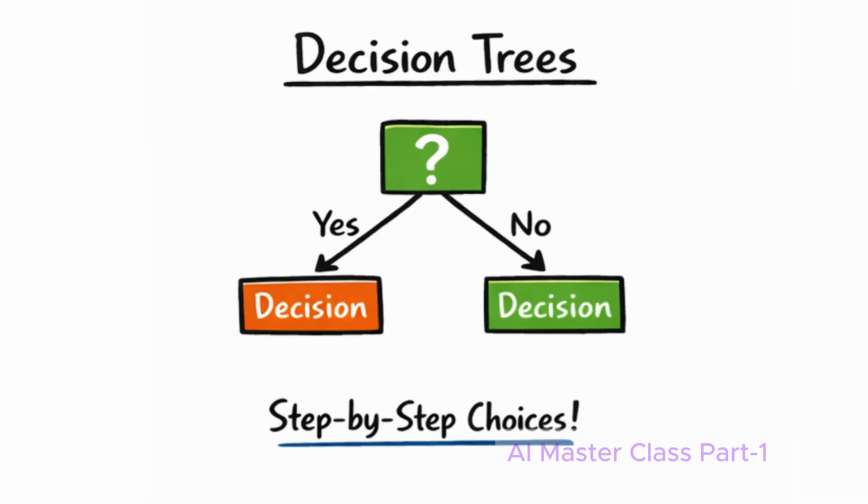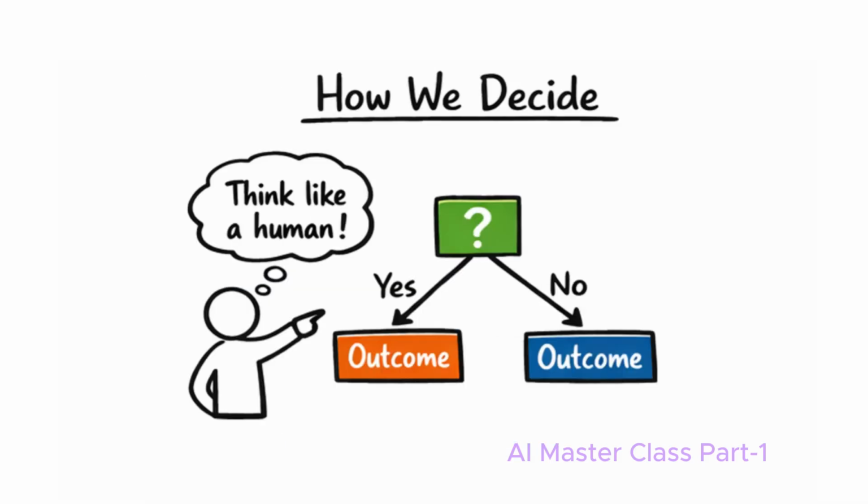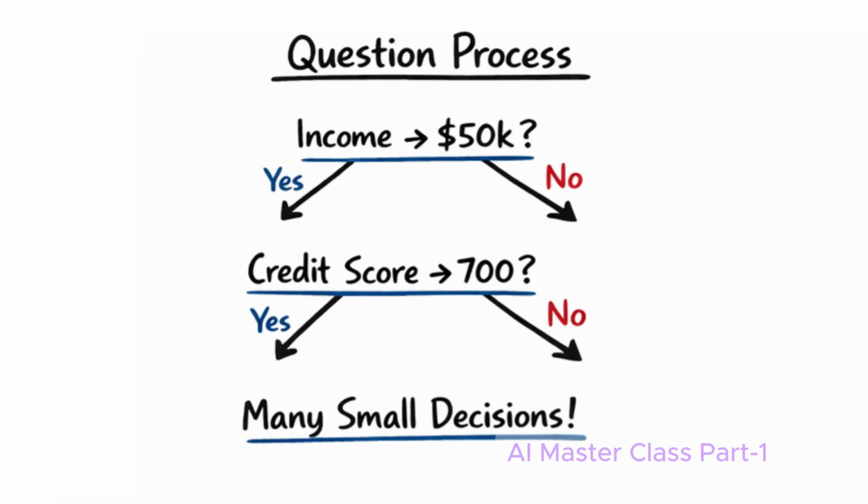A decision tree works exactly like how a human would think while making a decision. It does not try to fit a formula. Instead, it asks a series of questions. For example, is the income greater than 50,000? If yes, then go to one side of the tree. If no, then go to the other side of the tree. Then again, it will ask another question. Maybe, is the credit score above 700? And again, it will go one way for one answer and the other way for the other answer, and this process will continue. So instead of trying to model everything in one equation, we are breaking the problem into smaller decisions.